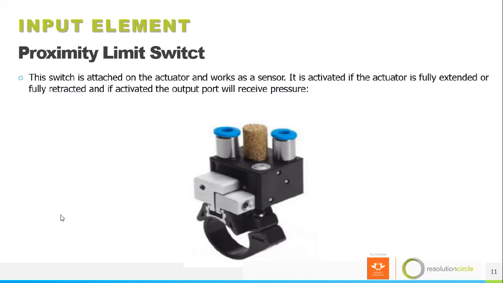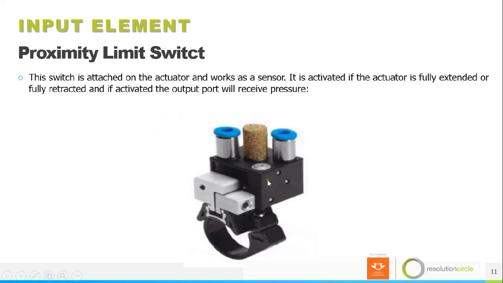This switch is attached to the cylinder or to the actuator, and it works as a sensor to detect if your cylinder is fully advanced or fully retracted.